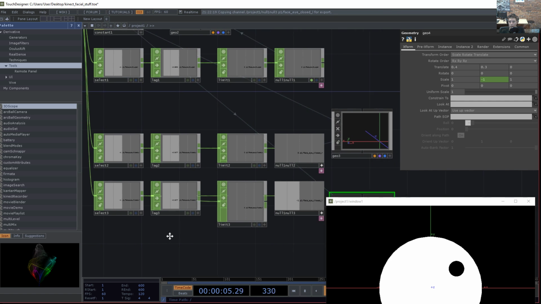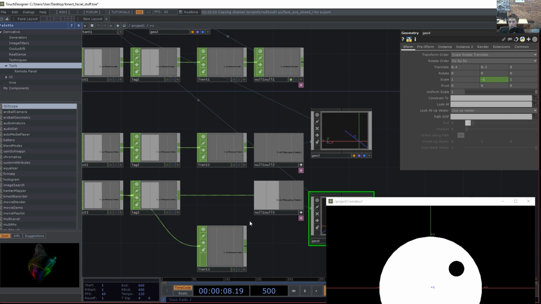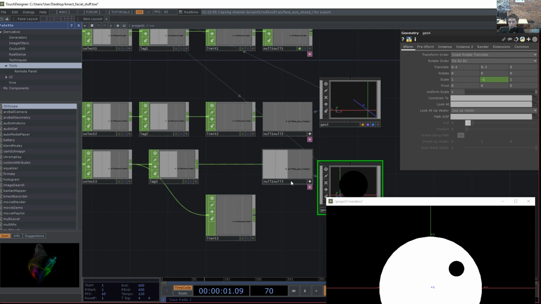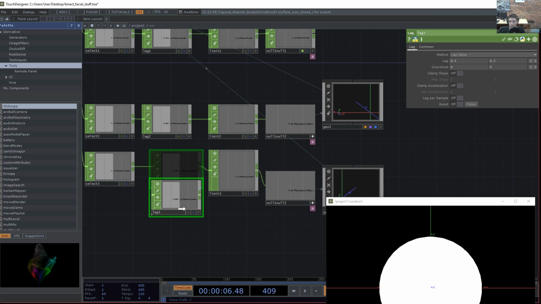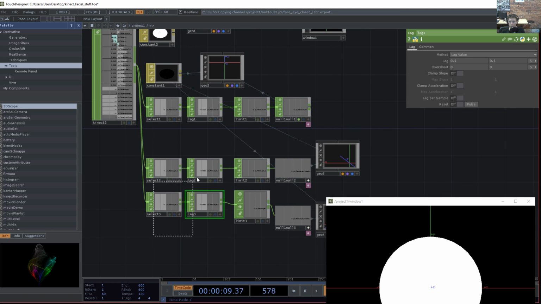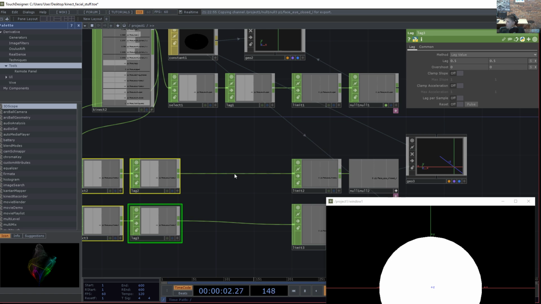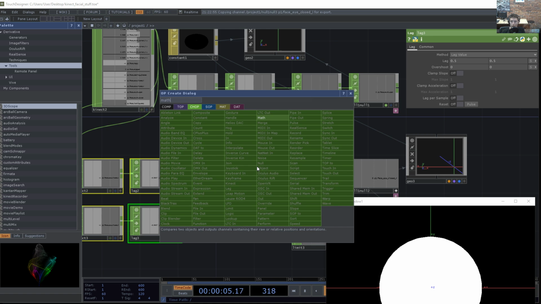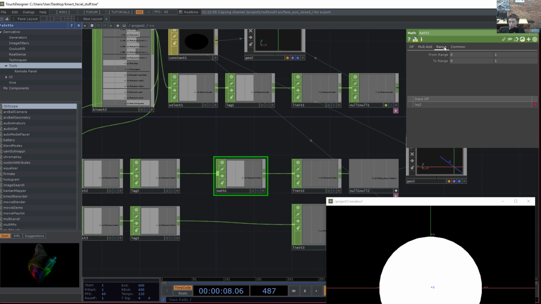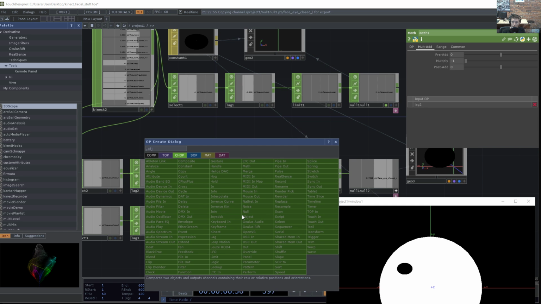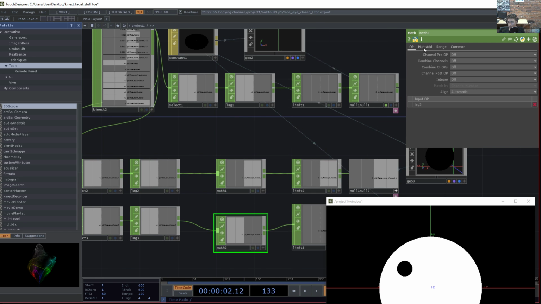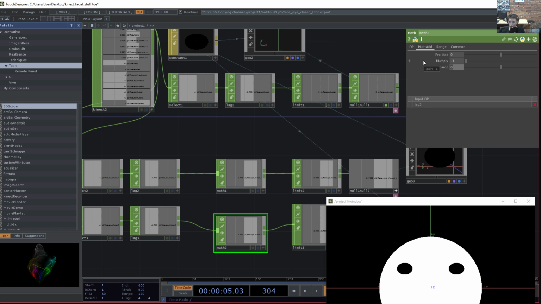Okay, so I have to go into my math null. Do I have math nulls? Don't know if I do. Things all messed up. I need some math nulls, that's what I need, because I need to invert these values. Math, minus 1. There's actually a better way to do that. I could probably just change the range, but whatever. Minus 1. There we go.